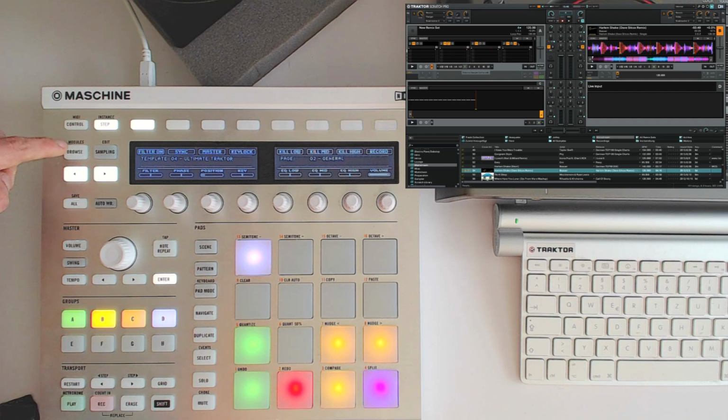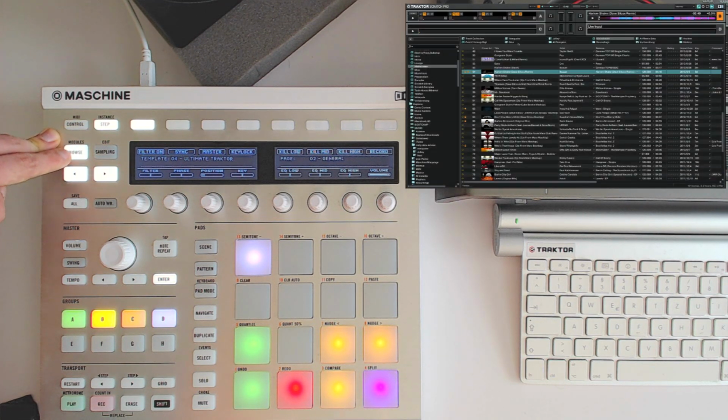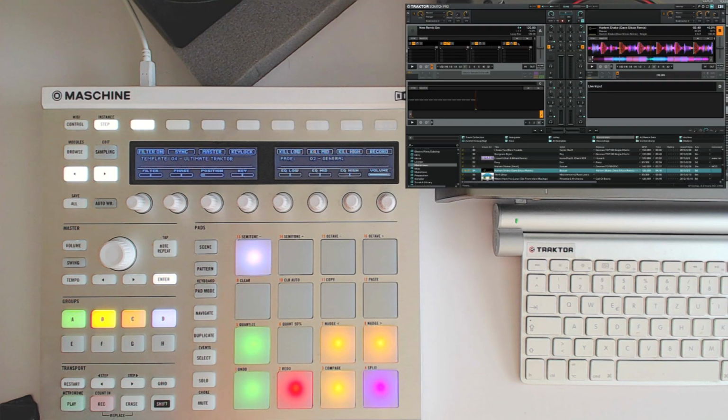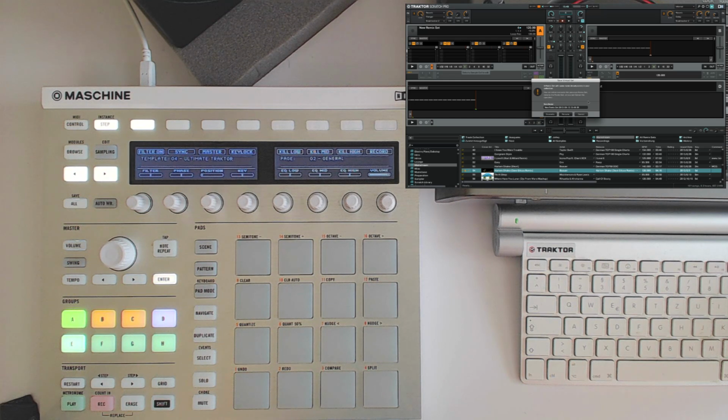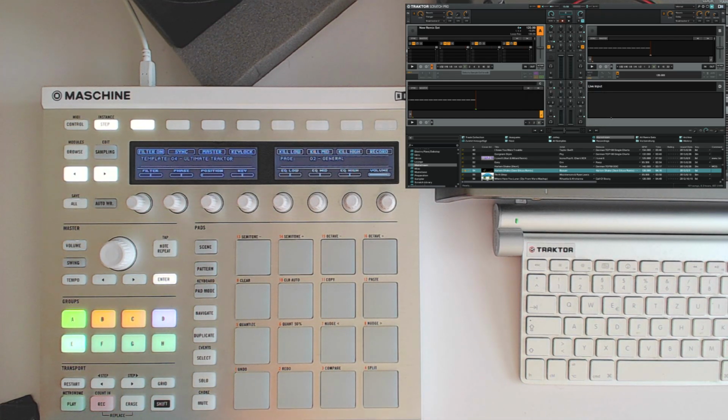And yeah, you can toggle between the full screen browse mode with browser and set on quantization and snap with those buttons. You got here the snap and here the quantize. If you want to save a remix deck, you can push all save and you get prompted a dialog, and I'll cancel it. I don't want to save an empty set.